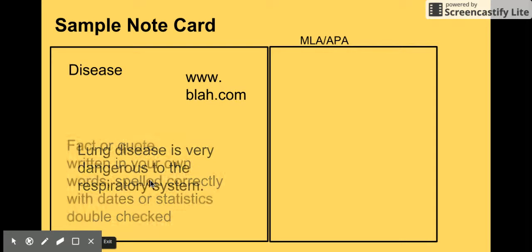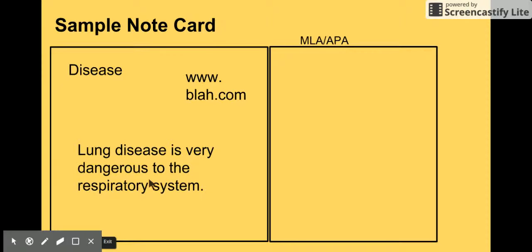So here, then I get my facts in my own words. Now, it is very easy when you do this electronically to just copy and paste. That's not in your own words. That's plagiarism. Okay, teachers don't like plagiarism because anyone can copy and paste. When you put things in your own words, you're showing, yes, I understood what I read. I understood what I read because I was able to retell you. It must be in your own words.